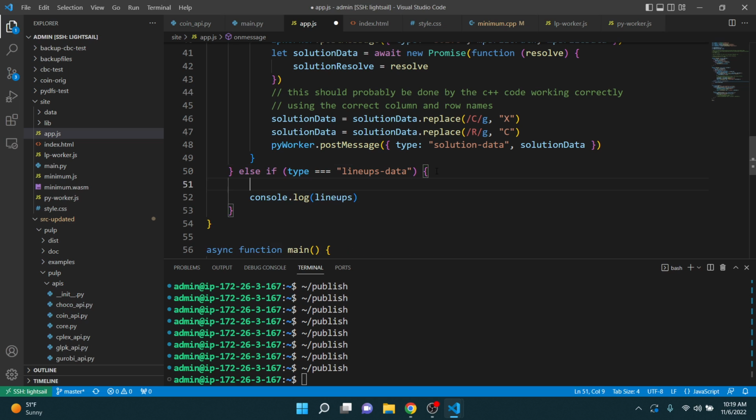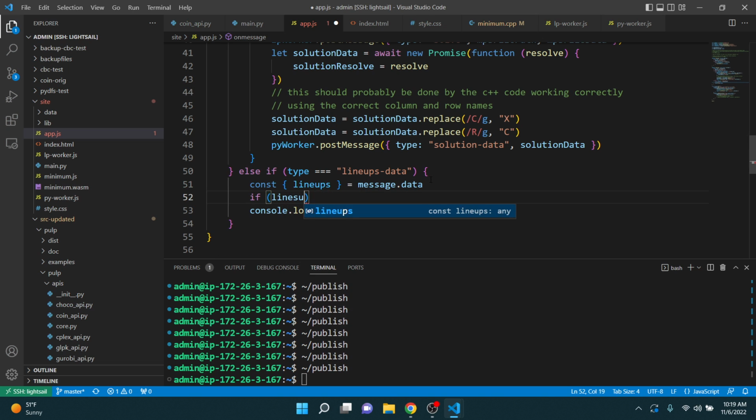No. Const lineups equals message.data, and then if lineups. It's all kinds of stuff I need to clean up and error handle for sure, but that will happen eventually.